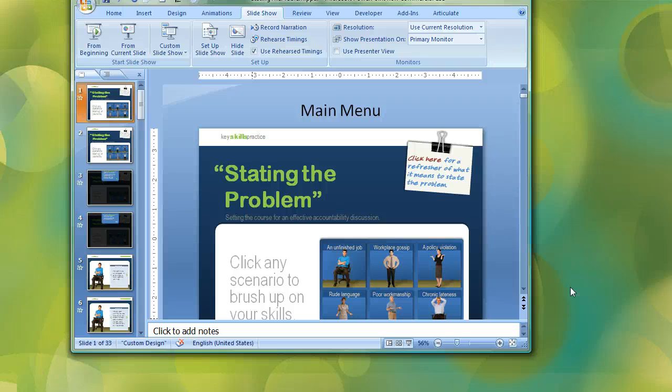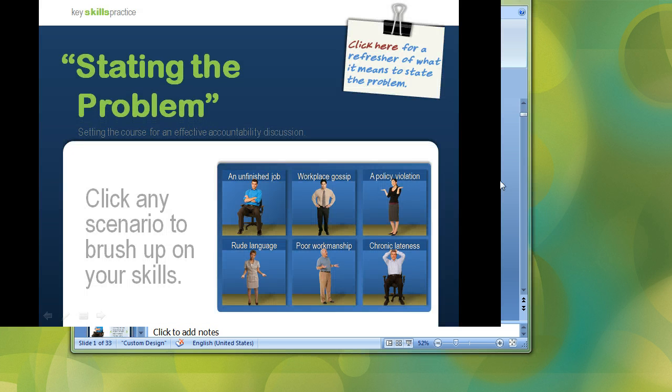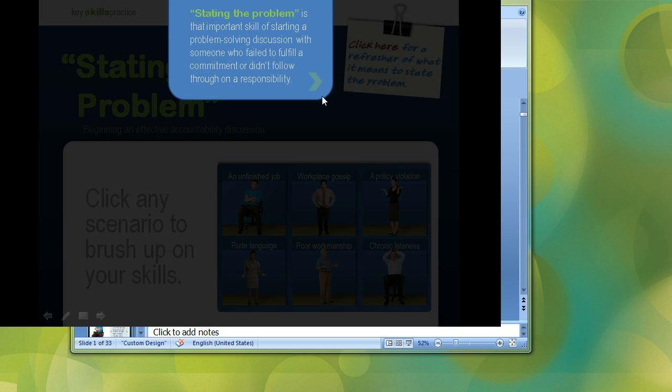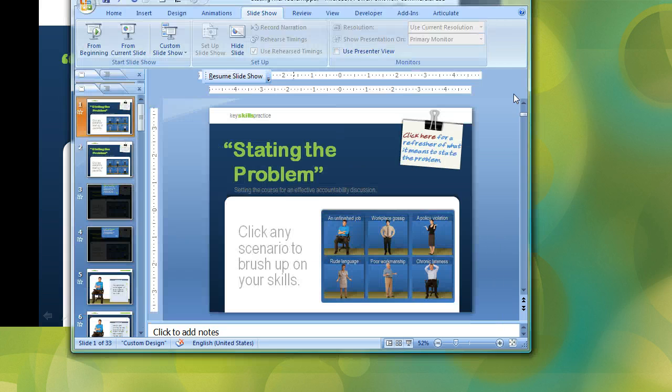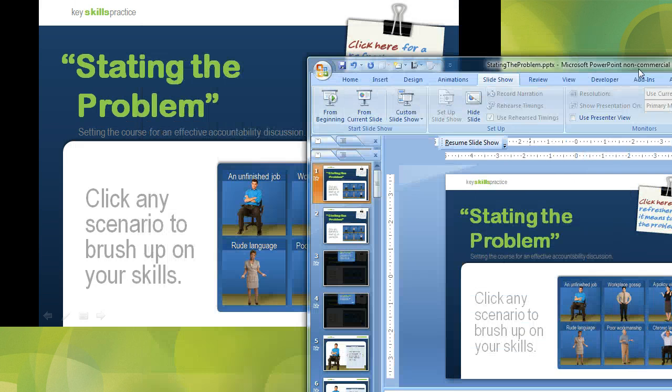If you hold down your Control key and then click on this From Current Slide button or this little icon down here in the lower right, that's going to display your slideshow in this much smaller format. And it's going to work just like slideshow mode usually would. So I can test my hyperlinks here and just make sure that everything behaves the way I expect it to. But the cool thing is it leaves my PowerPoint file open and accessible. So I can have both of these running at the same time.